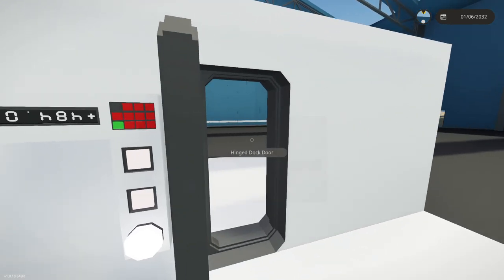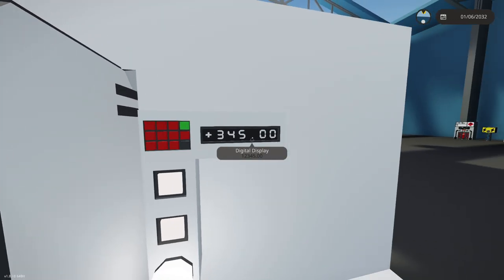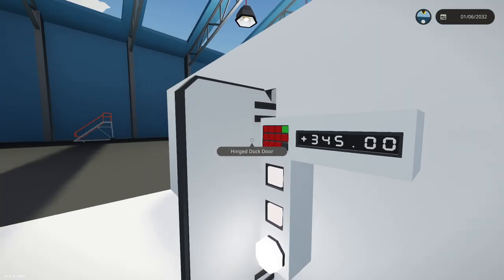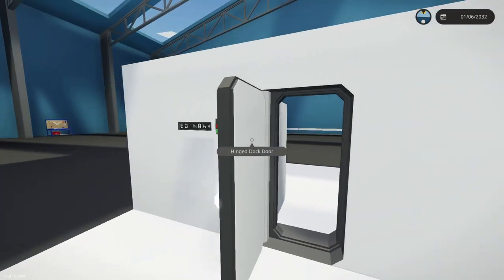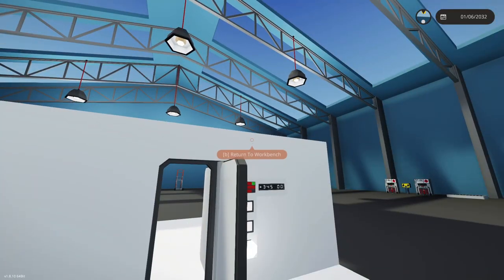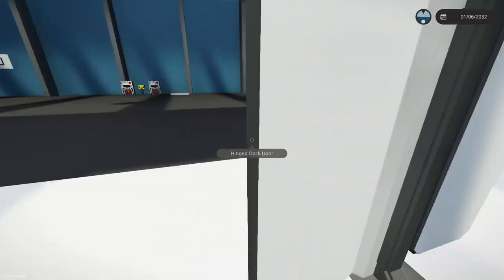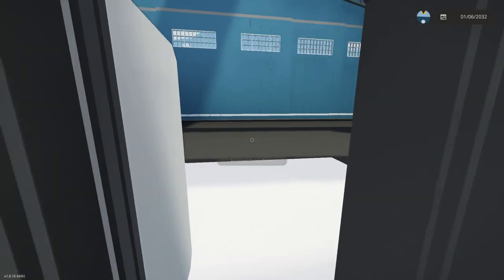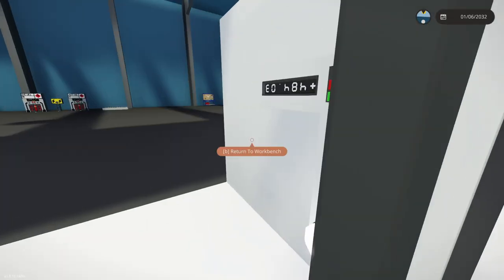1, 2, 3, 4, 5. We'll send it. We can go through our door. Because of the decimal, we're not getting it, but we do have 1, 2, 3, 4, 5 there on our display. So lots of cool stuff you can do with this door. I've been really excited to use this door. It has given me a lot of cool features. I love the sounds that it makes. It's very spacey, that futuristic sound that we need for our spaceships.